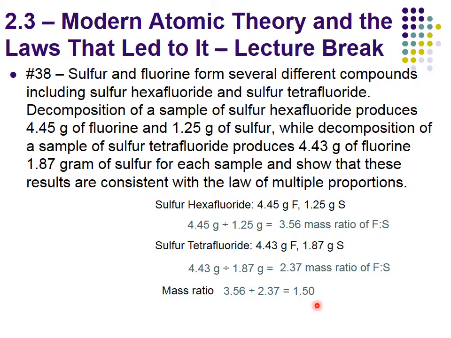Now those are representing the masses that are involved. If we look at the names of these compounds, sulfur hexafluoride and sulfur tetrafluoride, the prefixes here, hexa and tetra, tell us how many fluorines there are. So for each sulfur, there's only 1 because it doesn't have a prefix. But for fluorine, there's 6 fluorines. That's what hexa tells us. And here there's 4 fluorines. So we can also do an atom ratio, 6 to 4, and it's also a difference of 1.5.